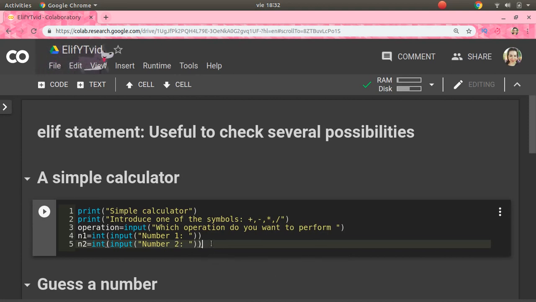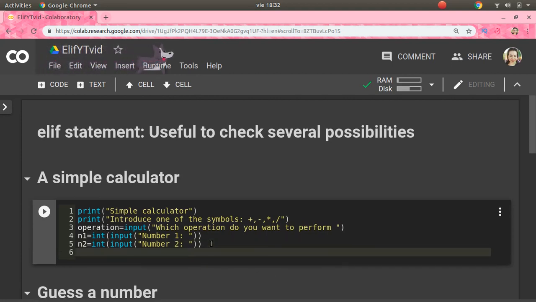Okay, that's all. Now I need to use if to check the first option. Remember, if you want to use Elif, first you have to use if, and after that you can use all the Elif that you want. Okay, first, if operation equals, and I'm going to use a couple of equals here.